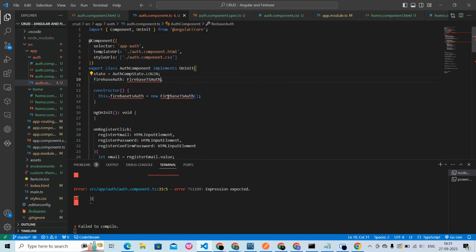Now you have to import this. So for that, if you are not getting any fix option here, just manually import it. It is very easy.